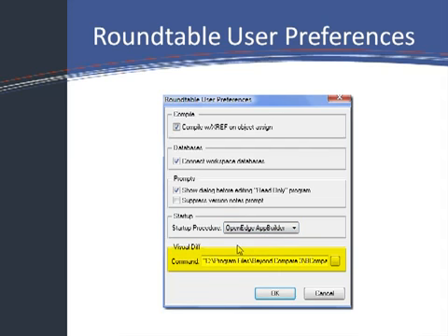And lastly is the Visual Diff section. There are several places where you're able to launch the Visual Diff tool, and that basically is the ability to compare two different files or two different versions of the same file. Roundtable will launch the Visual Diff tool using the command that you enter here, so you can pretty much link it up to any Visual Diff tool.